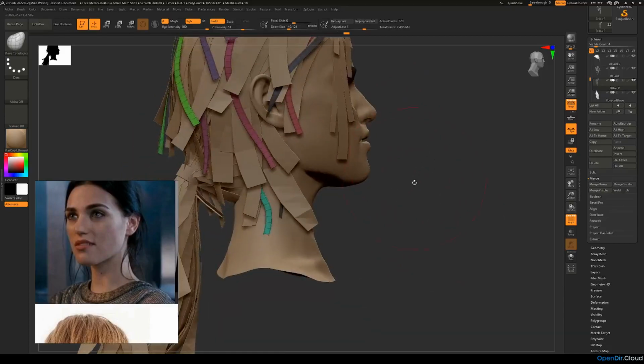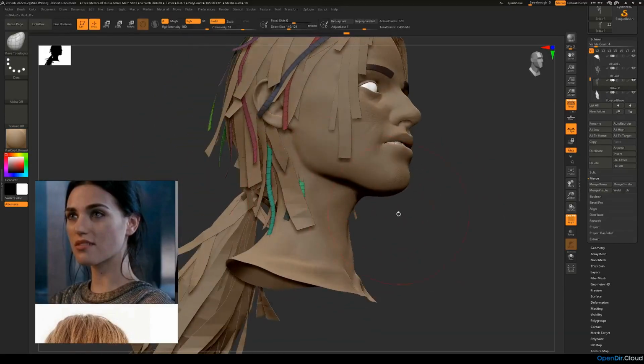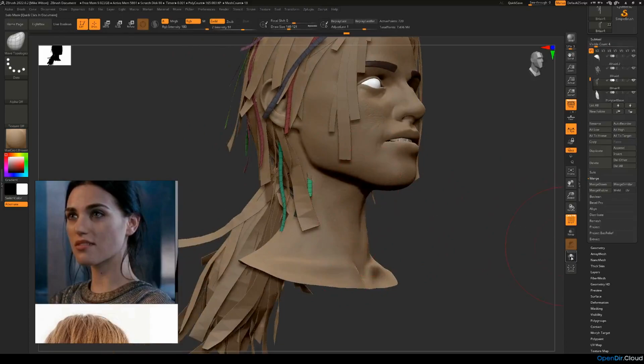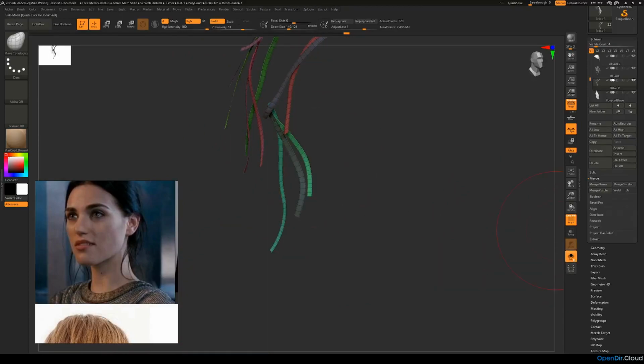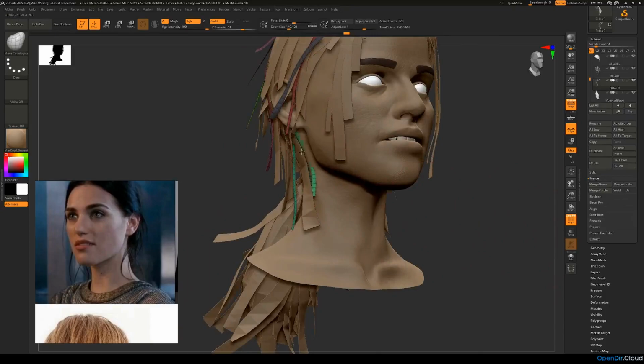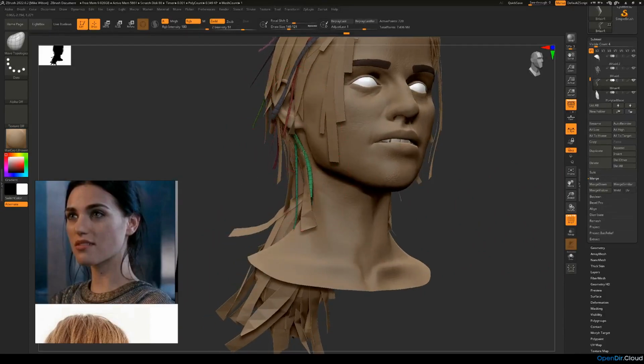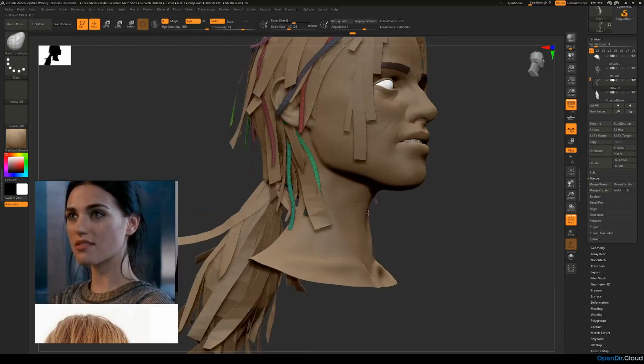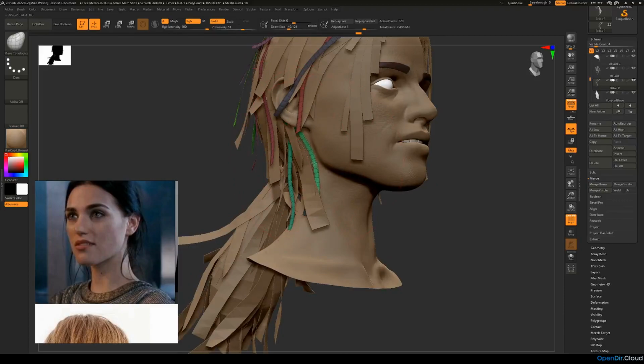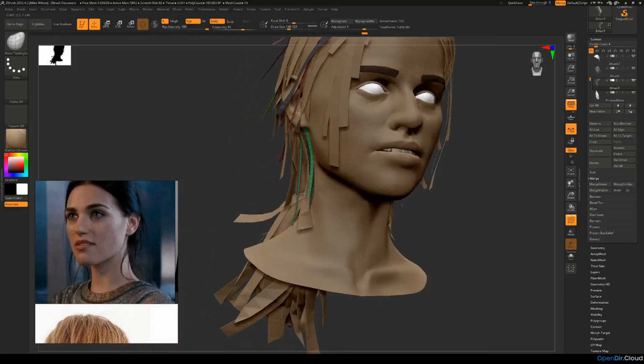There we go. Now the ones I particularly want to focus on are these ones at the bottom here. I can't really see what's going on with them, so let's solo them. Okay, so they're quite buried. So let's take this light green one out. There we go. I think I want to keep that in virtually the same place, but somewhere a bit closer to the ear perhaps. Like that. And that's sort of fine. I might just take the end out.